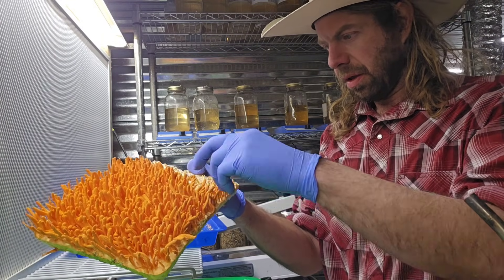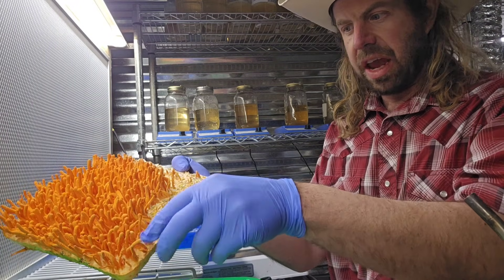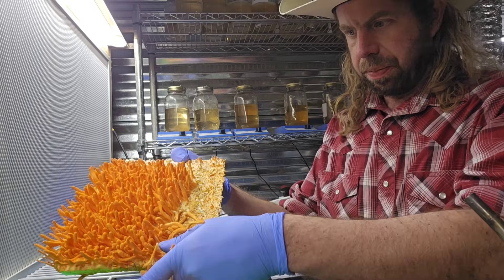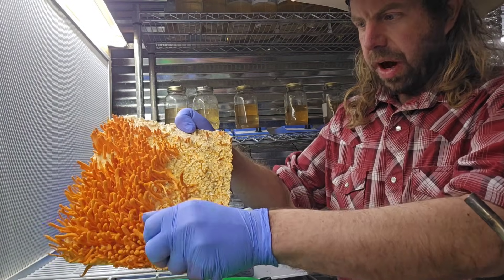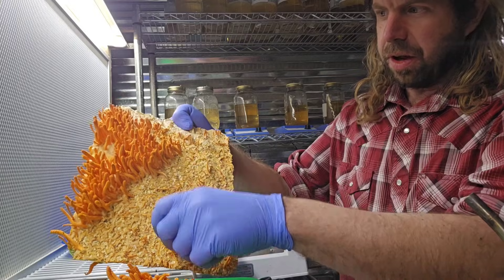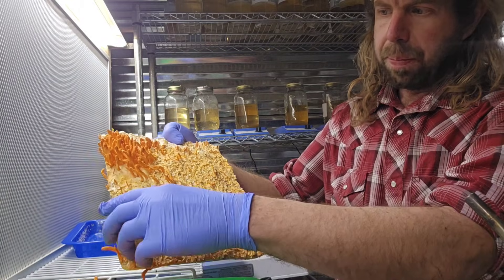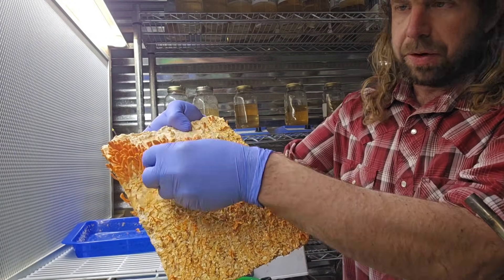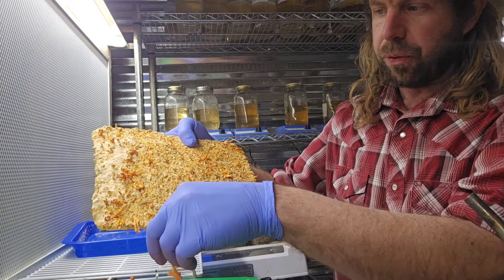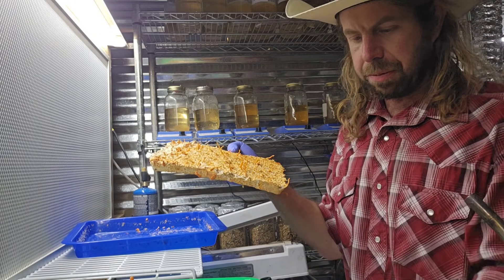I have an identical tray that I'm going to tare on the scale and then place this one on top, so I'm curious what the weight will be. I think we're going to get a better weight on these than on the egg substrate. I just liked this substrate - everything about it as I was seeing it grow just looks thicker. The mesa mix is one part soybean meal, four parts brown rice, two tablespoons malt extract, hydrated with 1000 milliliters of water, distributed amongst three trays. I inoculated all that substrate after sterilizing it with 500 milliliters of LC.